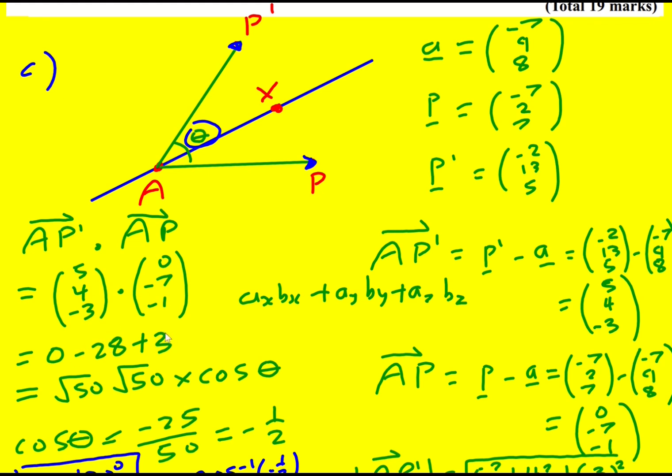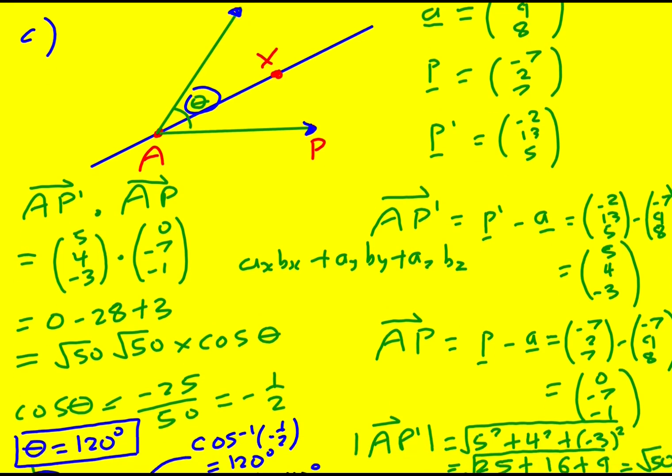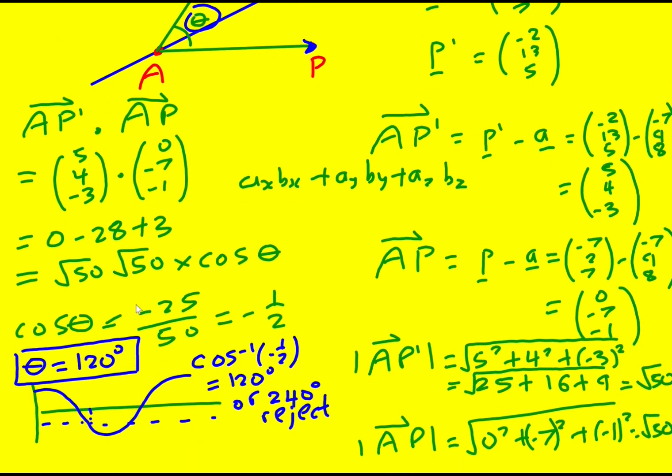But another way of writing down the dot product, as I already talked about earlier, is the magnitudes multiplied together times cos of the angle in between. So the magnitudes from before were root 50, and then it's cos of theta. So we've got this equation. The left-hand side becomes minus 25, the right-hand side becomes 50 cos theta. Divide through by 50 gives cos theta is minus 25 over 50, which simplifies to minus a half. Okay, now we just need to work that out.